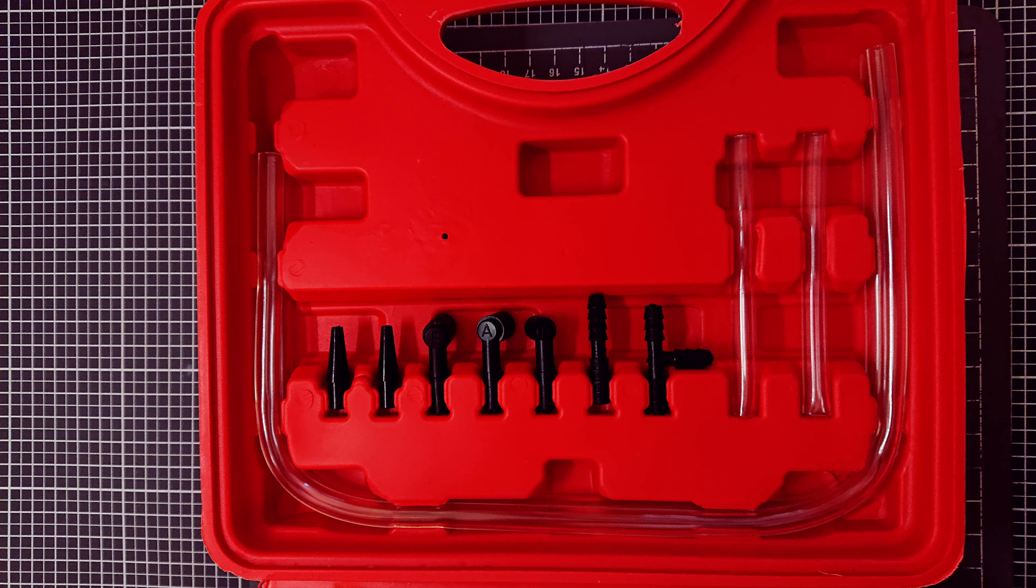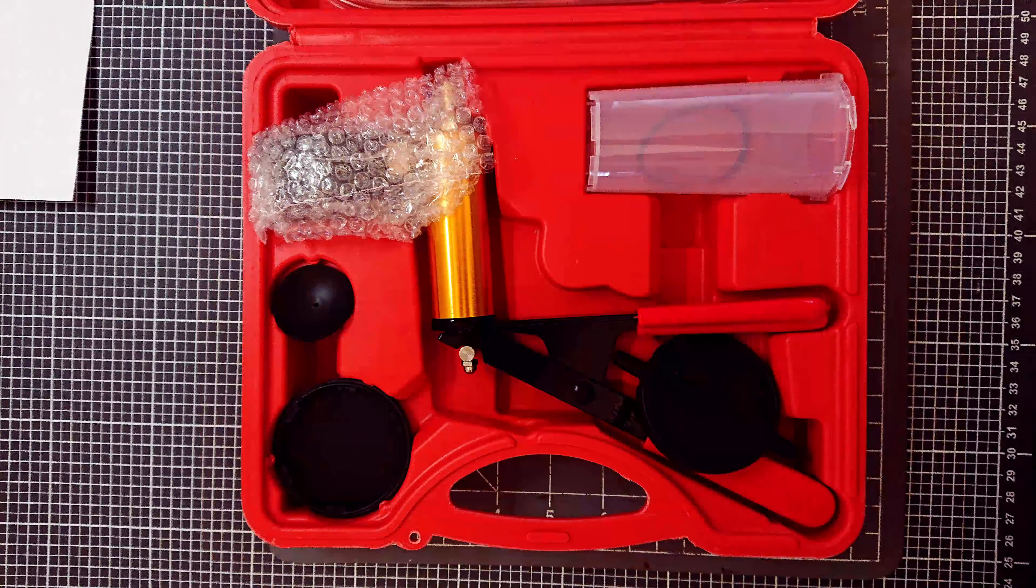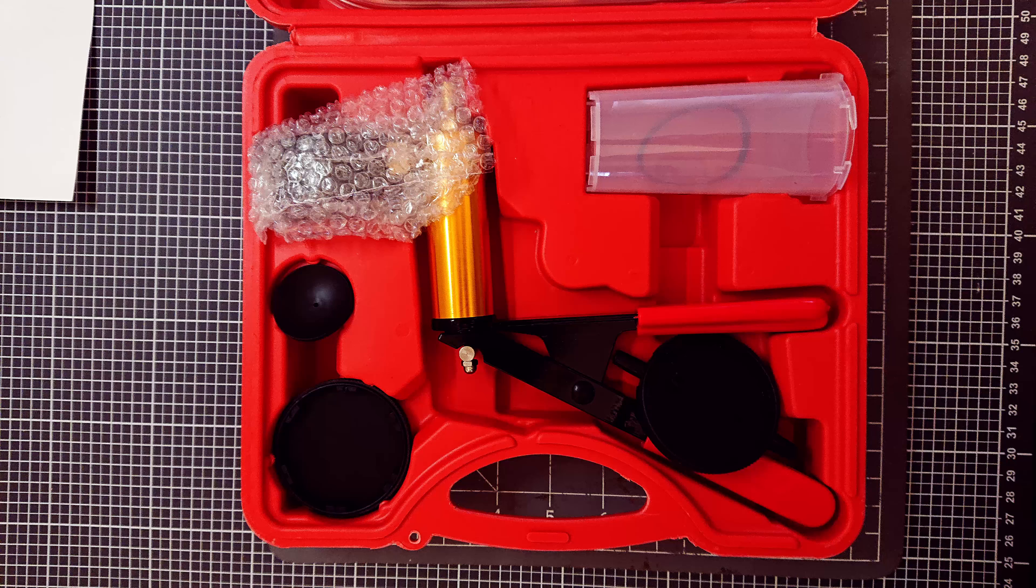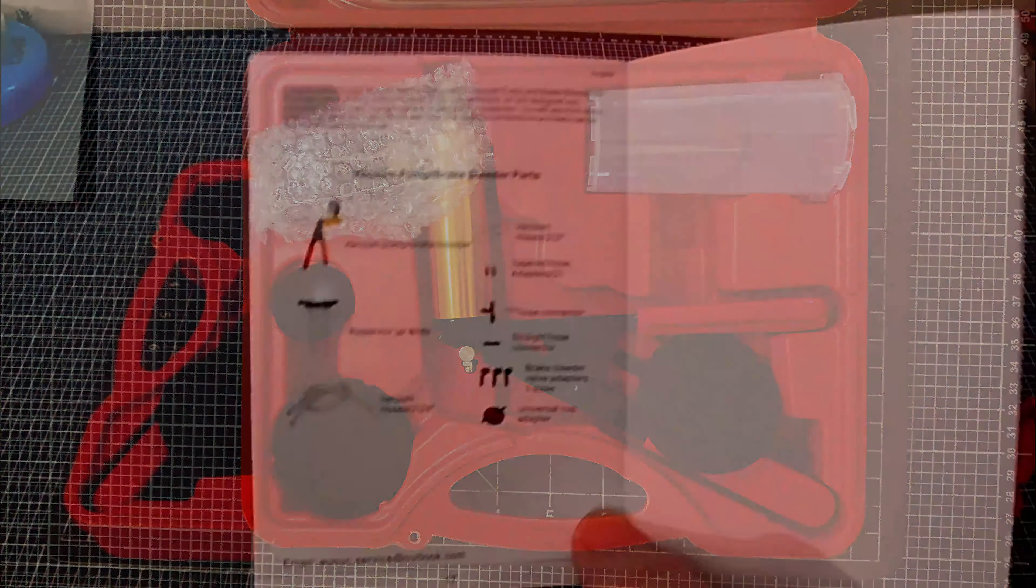There are two versions of this kit. This is the motorcycle version; there is a car version. It says the hoses are 24 inches, but they're actually 20 inches. I believe on the car version the hoses are slightly longer, but you can use it for both.